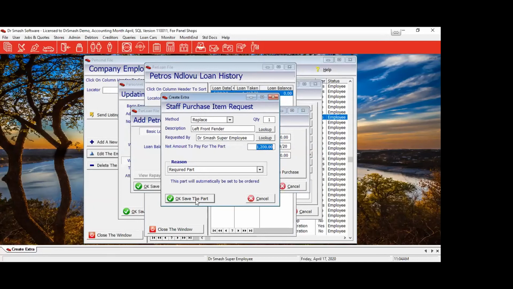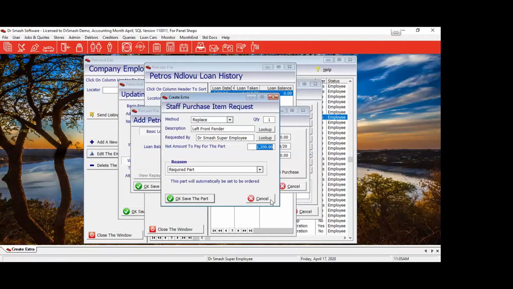When I receive the order, the computer, because it now knows that this is a staff purchase, it will now check against your original loan figure, and will check to see whether the price that you actually ended up having to pay for the left front fender is the same price as what the loan was actually taken for. If there is a price difference, it will come up and ask you if you want to change the loan figure. So that is where your staff purchases actually all come about.